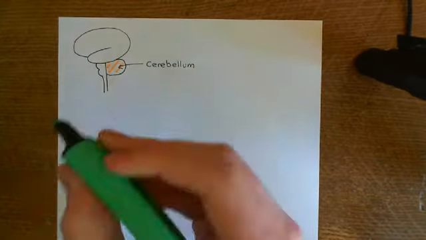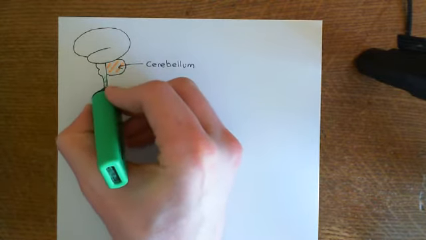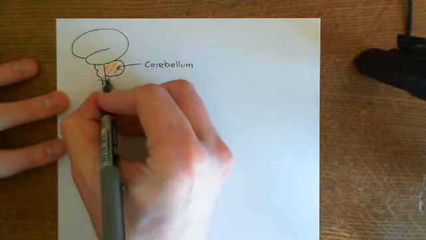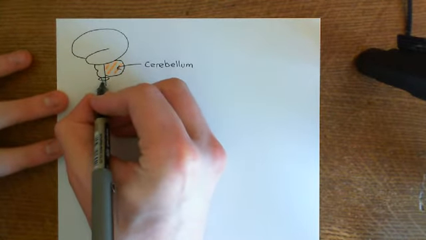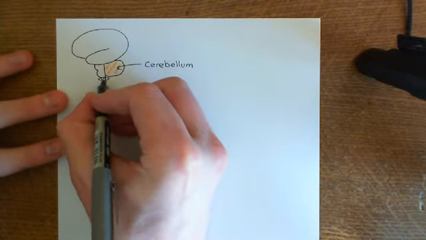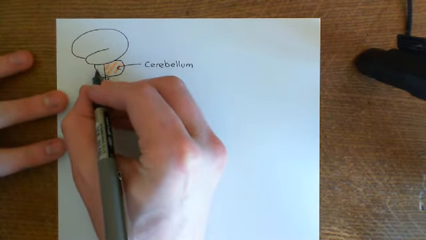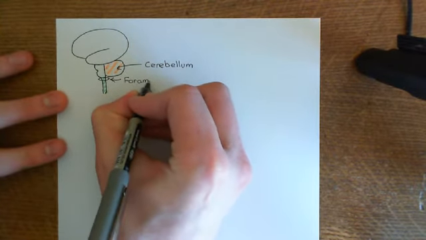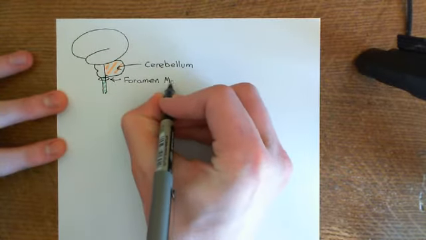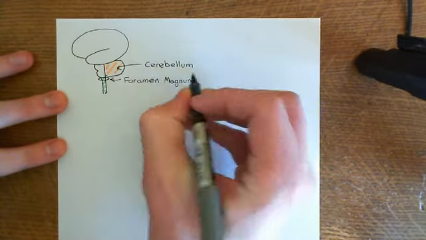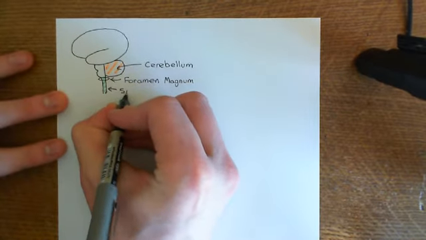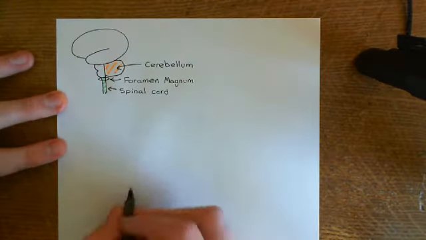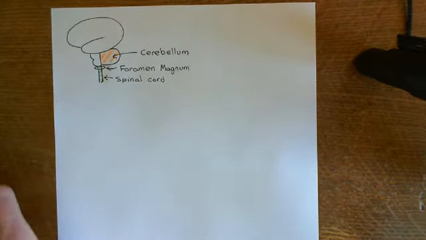Other structures that we can see on here, in green, here is the beginnings of the spinal cord. And I think what I'll also add on to this picture, this little loop will represent the hole in the base of the skull where the spinal cord passes in to become the bottom of the brainstem here, and that hole is known as foramen magnum. Foramen means hole, and then magnum means big. So it's one of the big holes at the bottom of the brain. And here in green this is the spinal cord, at least the top of the spinal cord. Of course, the spinal cord will go on much, much further than that. We're just showing the top of it here.